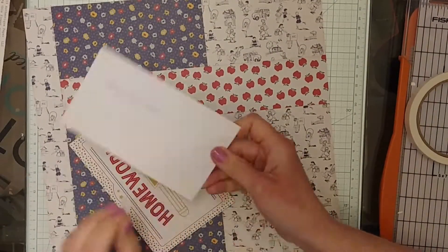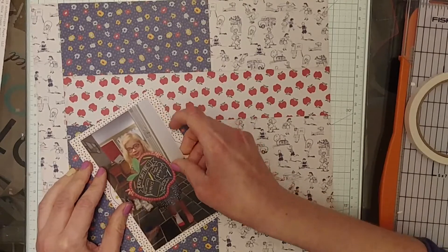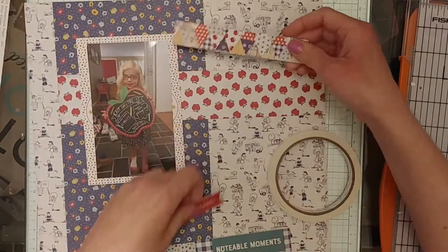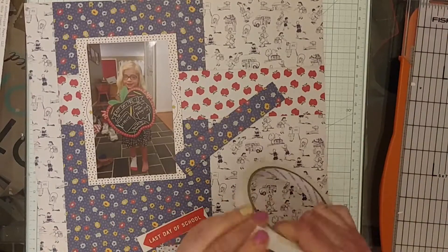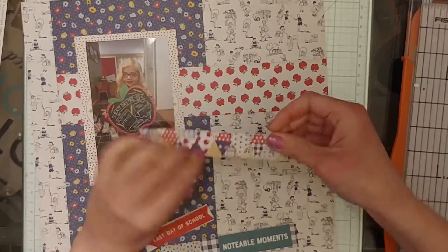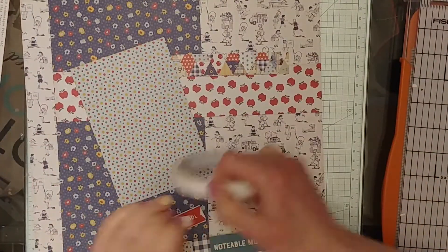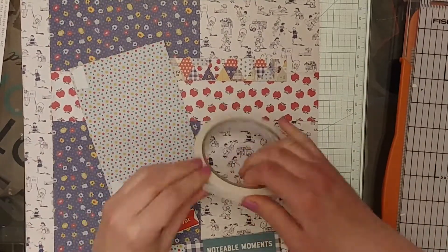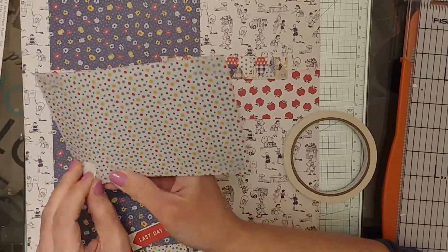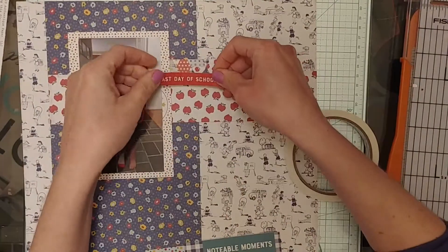I'm using my American Crafts double-sided tape that I purchased at Scrapbook.com, and I'm really loving it. I'm kind of thinking of switching to that going forward as opposed to using the double-sided squares I usually do, because you can just pick and choose how much you want — it's not a standard size, and if you need something longer you can pull off something longer. It's very permanent, which is nice. I was using red tape on my December Daily album because that's a chipboard album and things aren't secured behind page protectors, and then I ran out. So I started using this tape and it's really really good.